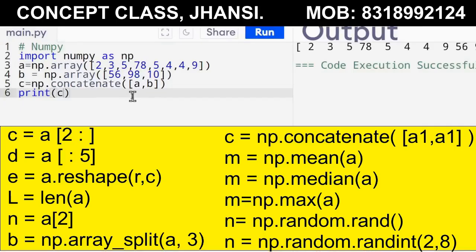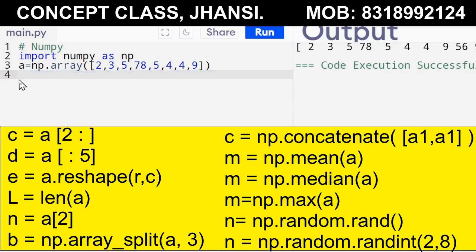Now there are some more functions used in statistics. The first function is the mean. We can find the mean, that is the average of these elements.